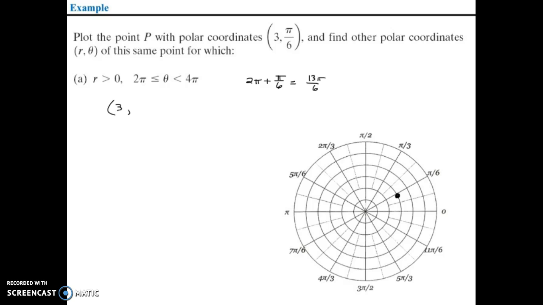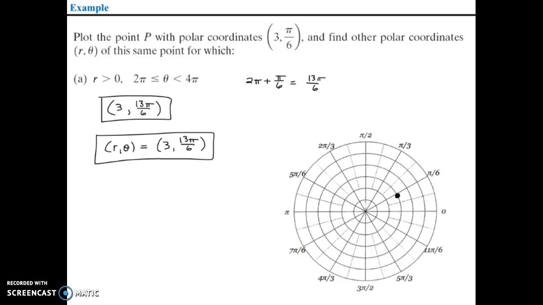So lastly, I get to include that this point is the point (3, 13pi/6). So this is an okay answer for me. I got to tell you, by the way, that later in this lesson, when we start dealing with x's, y's, r's, and theta, it might be a good idea to start getting used to this convention. We actually write out that this is a polar point (r, theta).